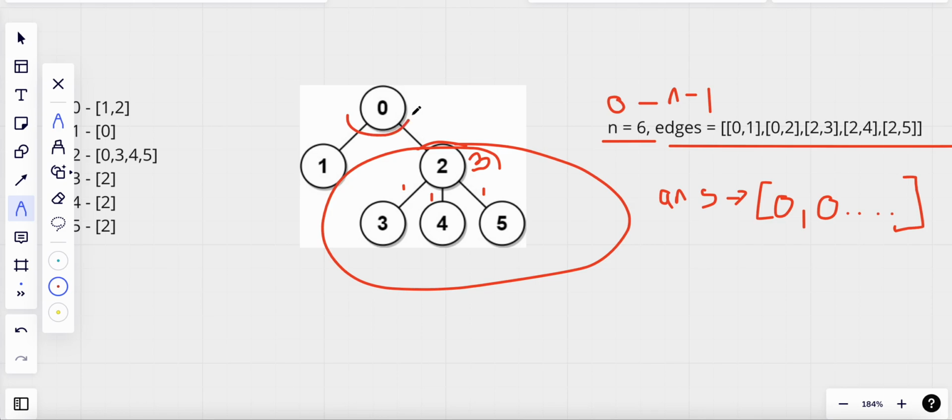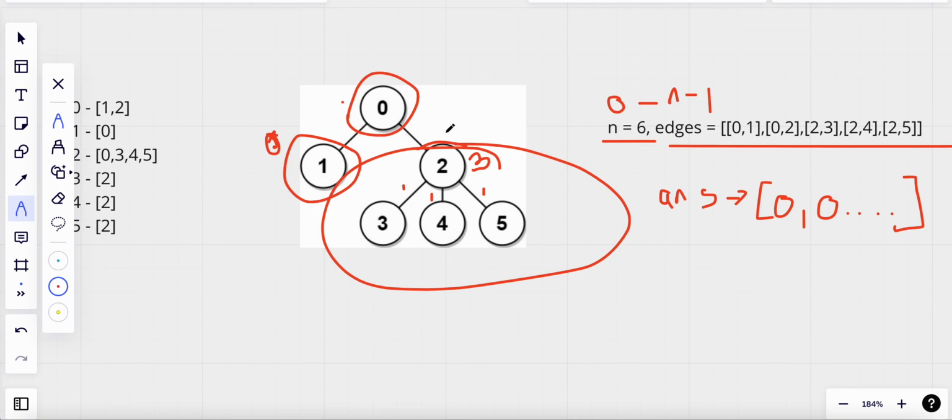And now what we need is to find the value for 0, right? Since for 1 we have the value from 1 to 1 itself, it is 0, right? So the value here is 0 and the value here is 3. Now what we do is we add these two values.